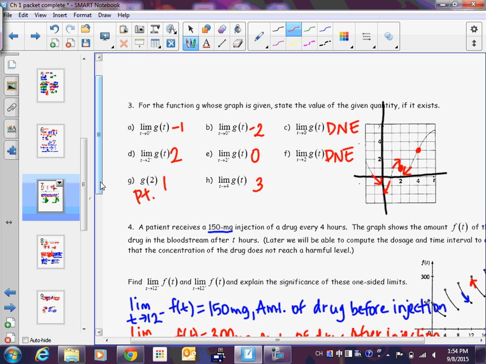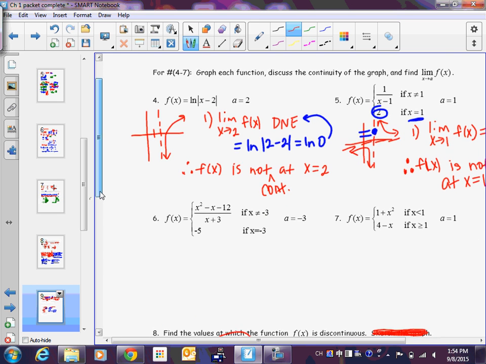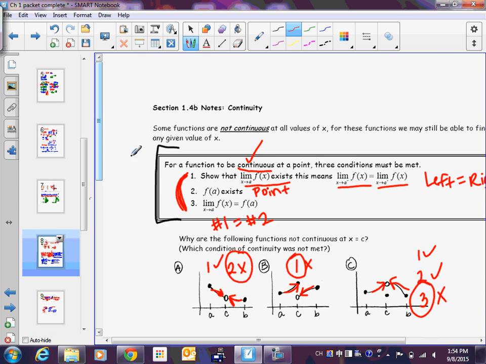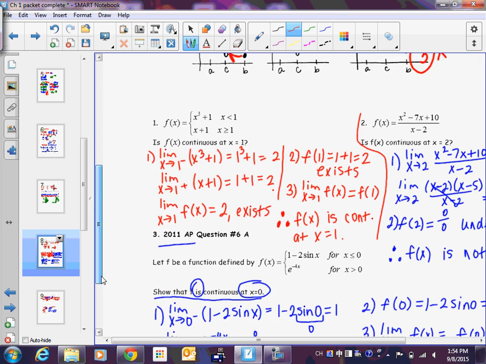This is not like a straight up review for the quiz, but I just wanted to kind of hit certain topics. I want you to turn to this page. Actually, sorry. I want you to turn to this page, which I think is just the next page. And I want you to go down to look at example 1 one more time.